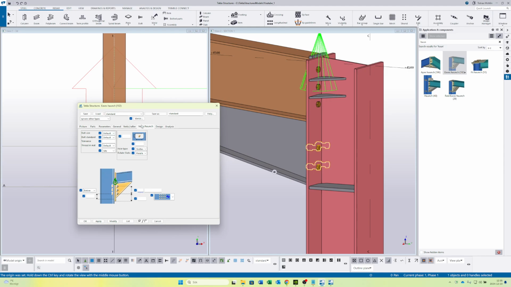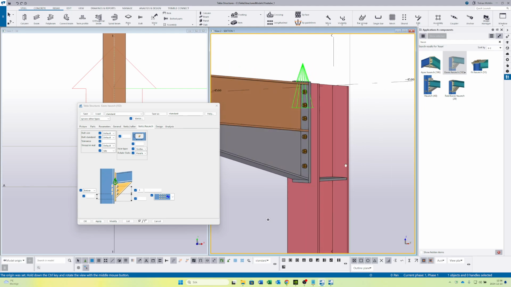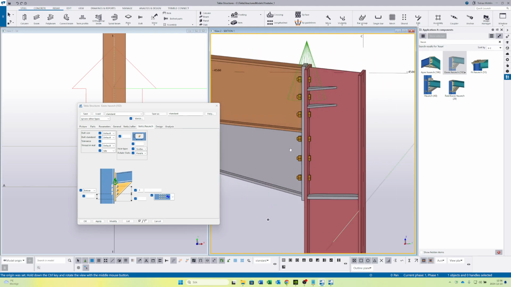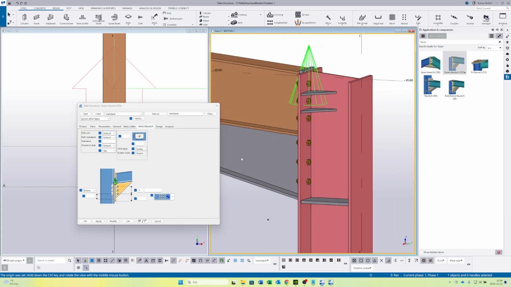So I'm gonna go down here to the haunch, and I'm gonna add 3 bolts instead of 2. Then I'm gonna modify, and as you can see, now I have 3 bolts. Now I think that's a bit tight. Well, maybe not. It could work, but I want it to be spaced a bit further away, right?